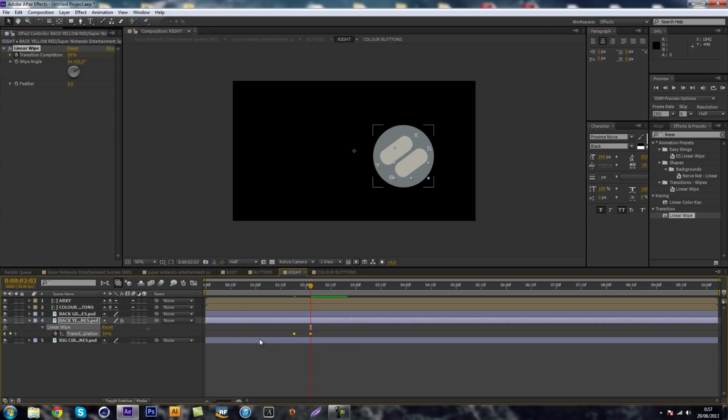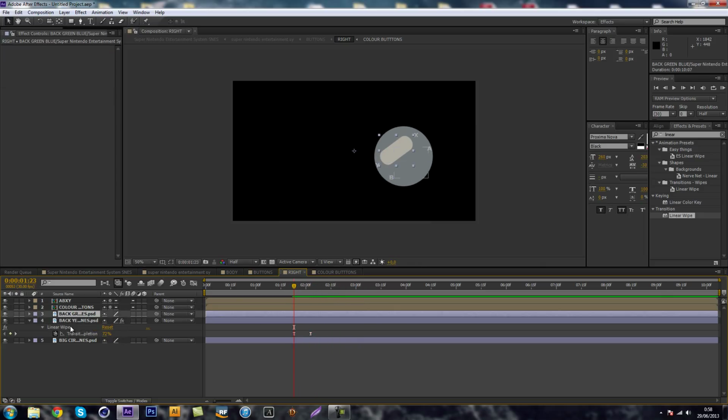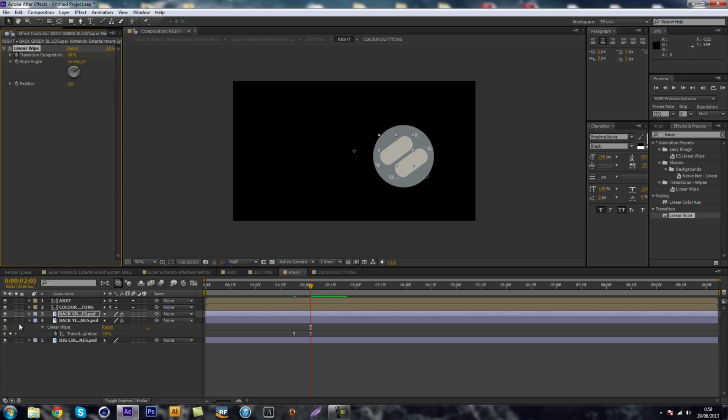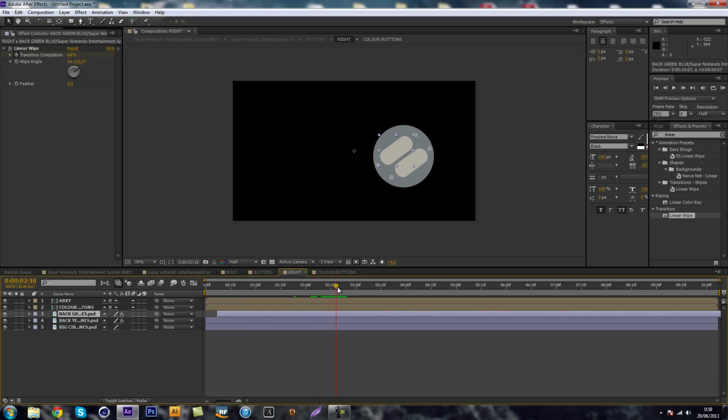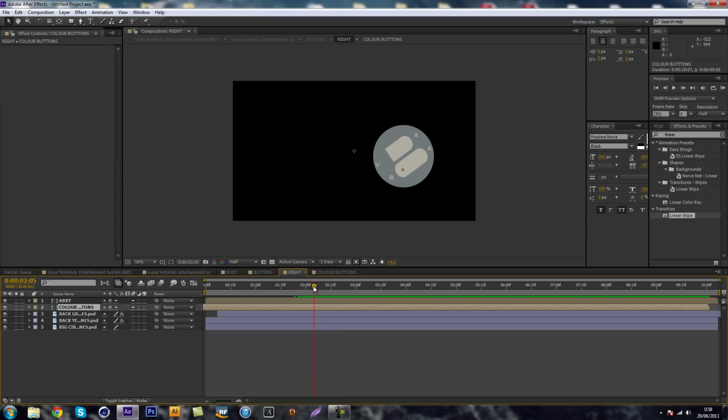So let's copy this layer. Not copy it, and go to easy ease. Sorry, don't copy them. Just easy ease the keyframes. So now we have this thing coming on, and a bit later we have the buttons coming on. So we want the other pill to come on as well, and let's create a linear wipe for that one, and just go to where it starts, and I think it's 55 as well. That will work. Go to where it starts, keyframe, 10 frames forward, and to where it ends. So now let's offset this one in time so it goes a bit later after the other one, and let's actually put these back a bit, just because there's a bit of time between our buttons and those coming on.